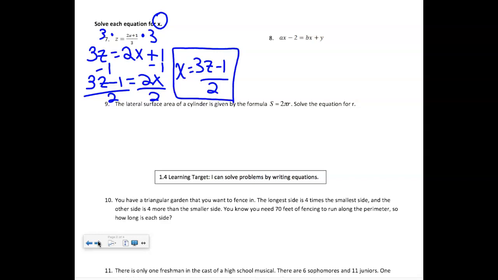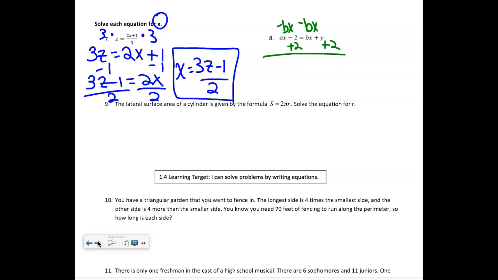All right, number 8, I feel like I've done this one 100 times because it keeps popping up in your homework. I was trying to stress the importance of it. All right, so we're solving for x, reminder, and so we see there's x's on both sides, and there's also extra stuff with that x. So there's two things I'm about to do here. I'm about to do 2 steps, don't freak out. I'm going to bring this x over here with my other x, and I'm also going to move over this 2. I'm going to do this all in 2 steps.